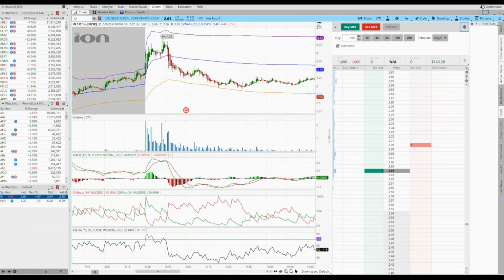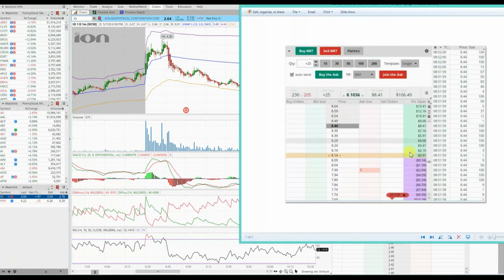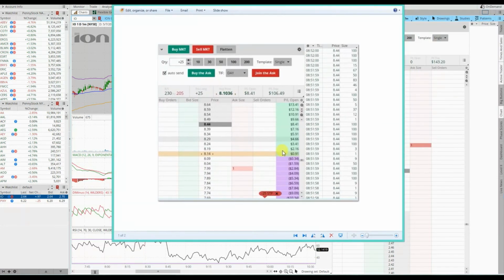And I thought the best way to do that was to just take a screenshot of one of the videos that I made, so that I'm able to talk to you about it. So let's put this here. All right. So this is actually a screenshot of me using the active trader. So the same thing. This shows you how many shares you bought total, how many you have sold, how many you still have open, your average price, and you can see it's $8.10.